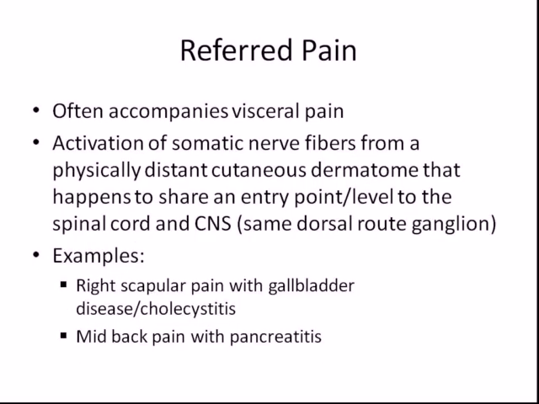Finally, referred pain. Referred pain oftentimes accompanies visceral pain, and it's based on the activation of somatic nerve fibers from a physically distant cutaneous dermatome that happens to share an entry point and/or level to the spinal cord and thus the central nervous system via the same dorsal root ganglion. Examples of referred pain include the right scapular pain that's associated with gallbladder disease like cholecystitis, and mid-back pain that's associated with pancreatitis.